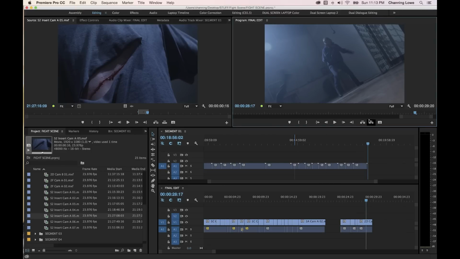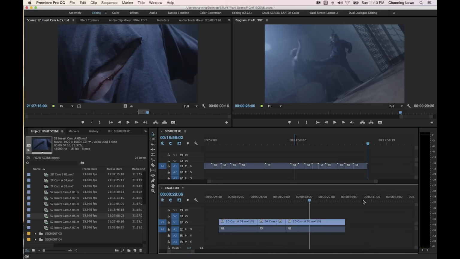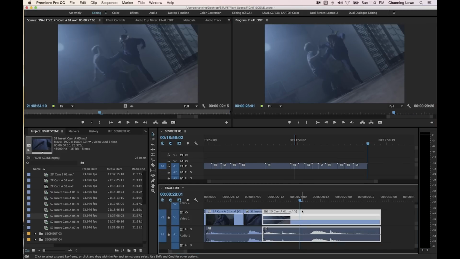And I'm going to experiment with this a little bit, and this is where I mentioned a couple different things. One thing is speed ramping, one thing is dropping a couple of frames as well. I'm going to try each one of those and see how this works here. So let's start off with speed ramping first.